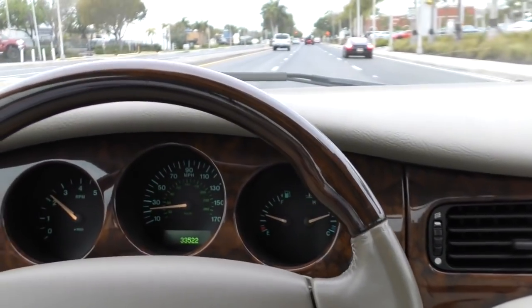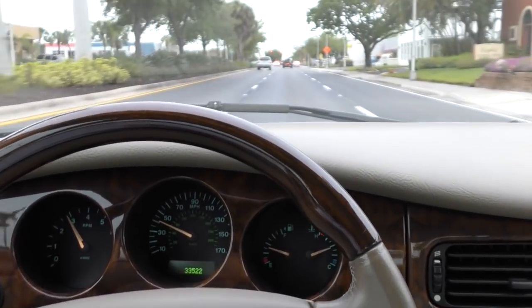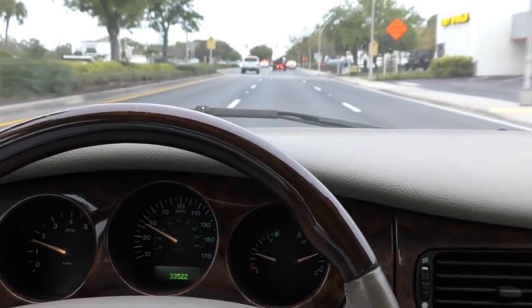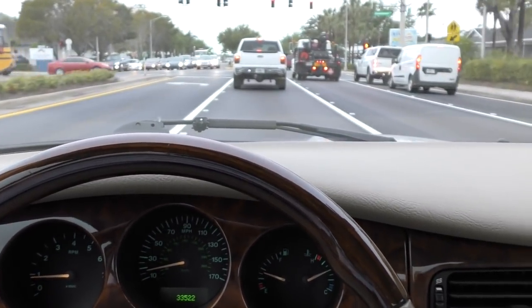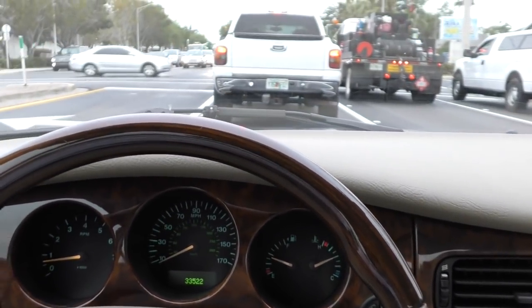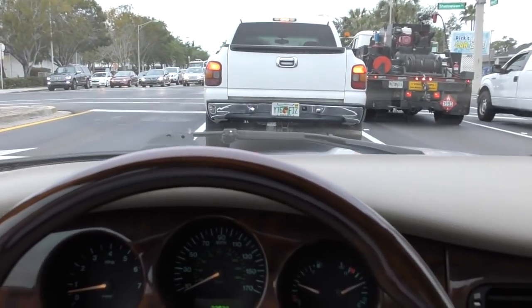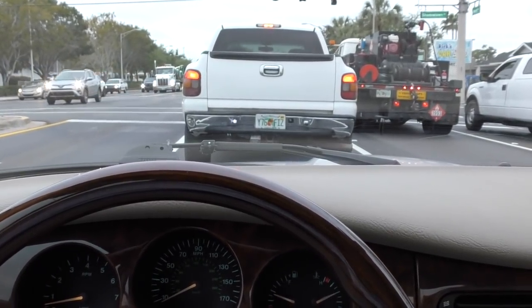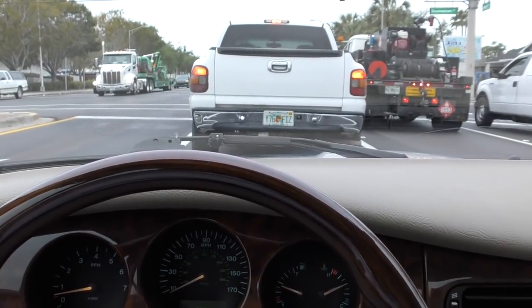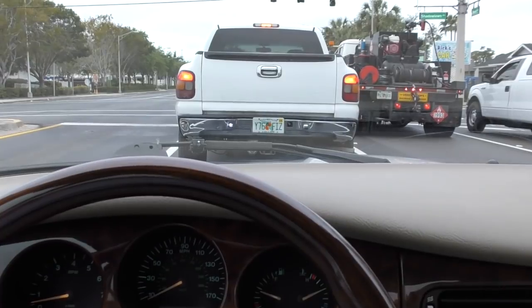290 horsepower out of this thing — I'm not going to hammer it, there's just no reason to. It's got enough torque to move you down the road nicely, but it's not a race car. If you want that, get the supercharged version. A lot of the engineering went into isolating the cabin from noise and vibration — the subframe, control arms and A-arms up front, and the rear suspension are all built around keeping you safe from harshness. It really works.